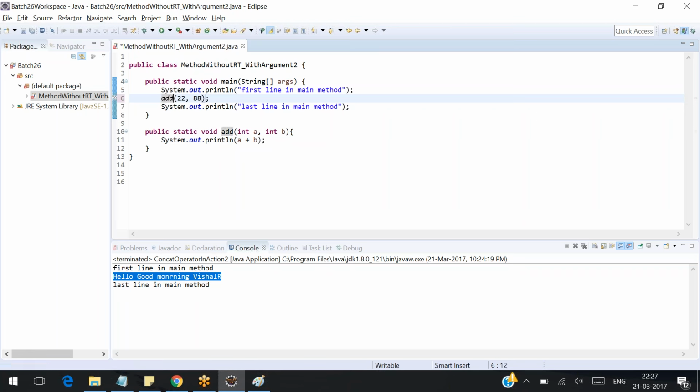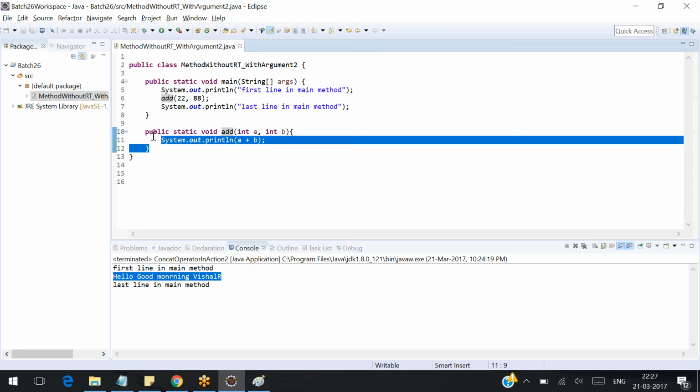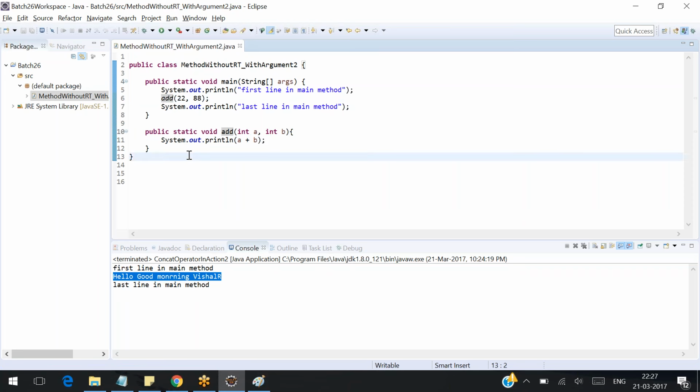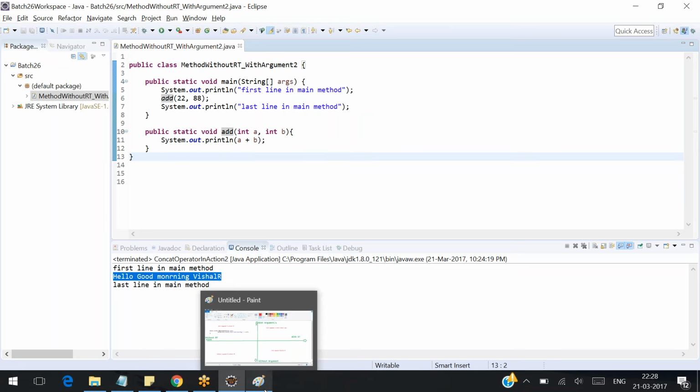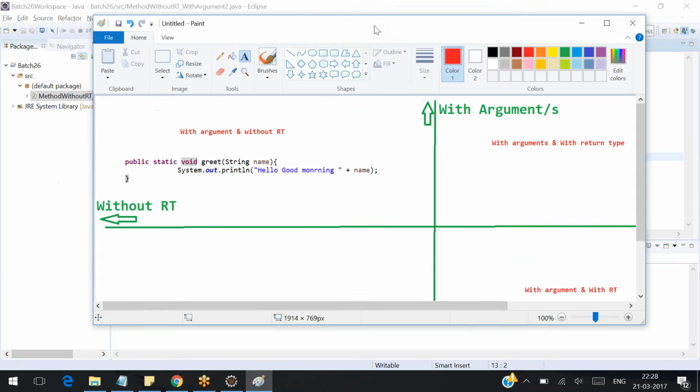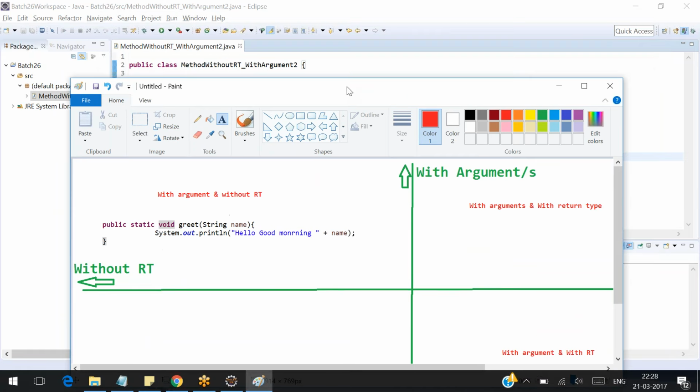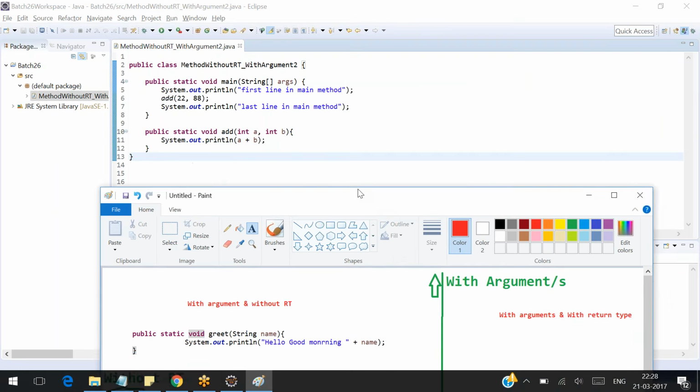Add method, and I'm passing two things. This method will belong to which quadrant, guys? Can someone tell me? Which of these quadrants? This method.